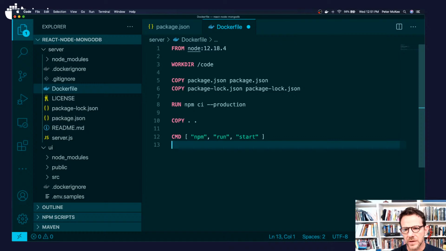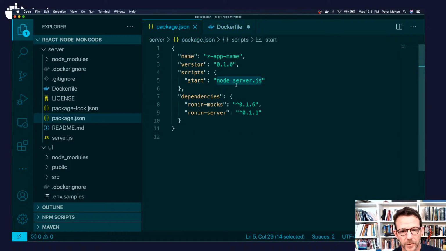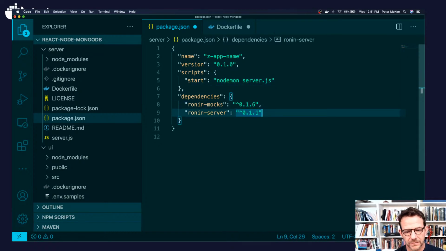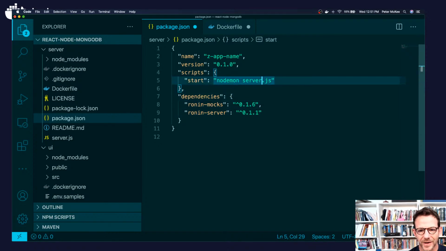If you had a process manager, your container would start up, npm would start. Let's say you're using nodemon, so let's change this to nodemon, and just know that I have it there in my dependencies, right? If npm starts, then it starts nodemon, and then nodemon starts node and is watching that node process. And when the node process dies, it starts it again. To the outside world, your container looks like it's just running normally, and it never dies. And so then you're going to go and look at the logs to make sure everything's running right.